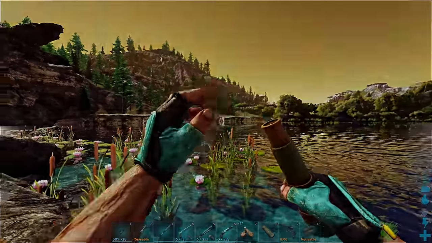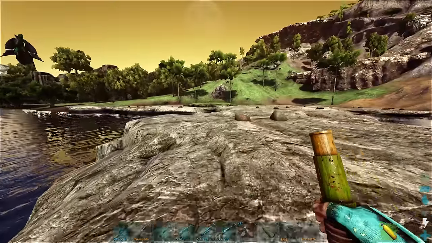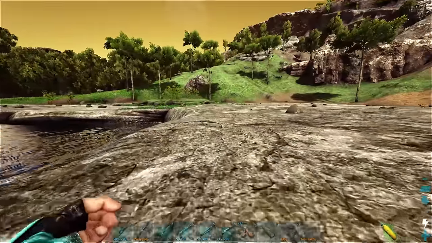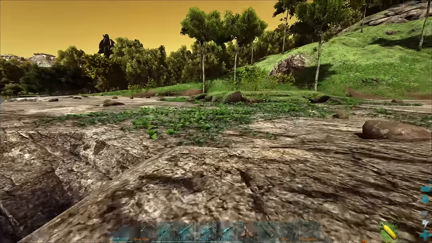Let's see. How do I get you out? What are you eating? What are you fighting? Okay, I think what we're going to need to do is be at a spot where he can actually come out of the water, which is probably over there. So let me get over there. We'll shoot him and then see if he comes. And if not, I guess I'll try and get in and just see what he's actually fighting.